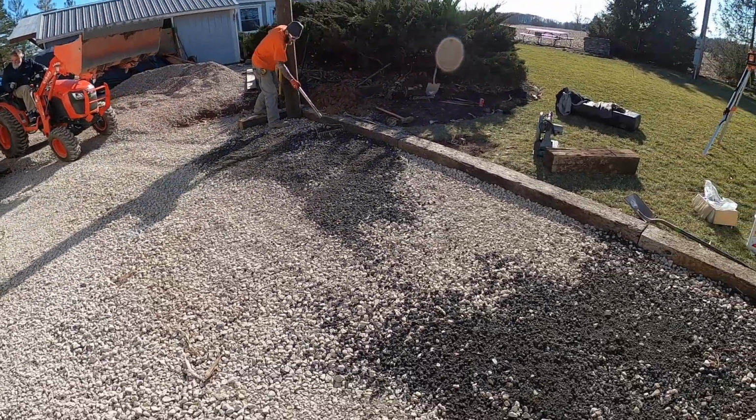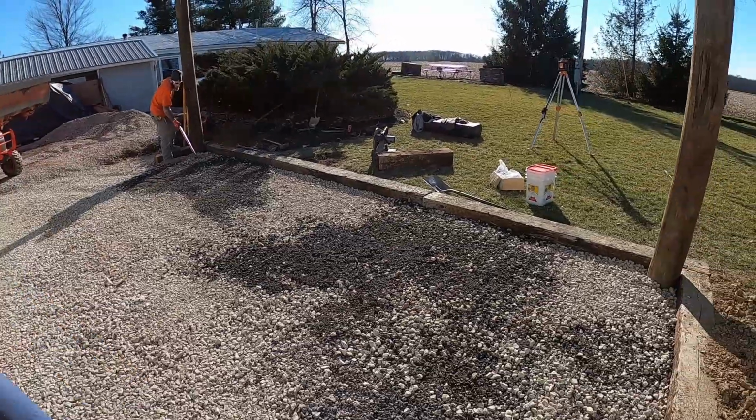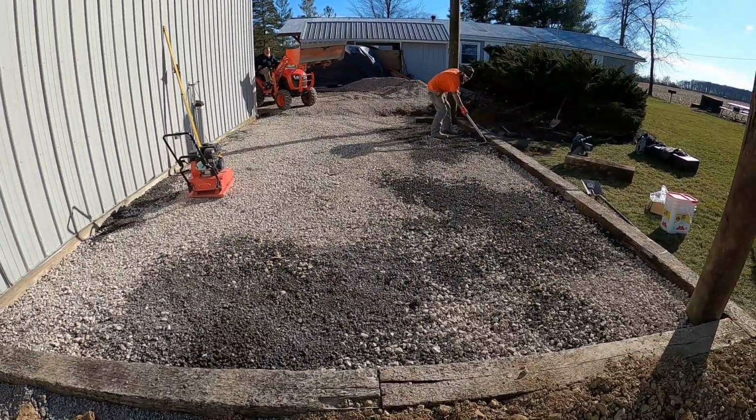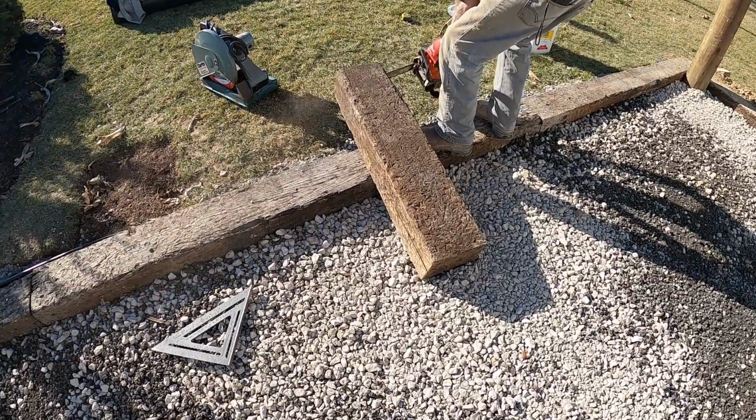If you're wondering why I only set 2 poles, it's because we're going to stick frame that wall with 4x4s.